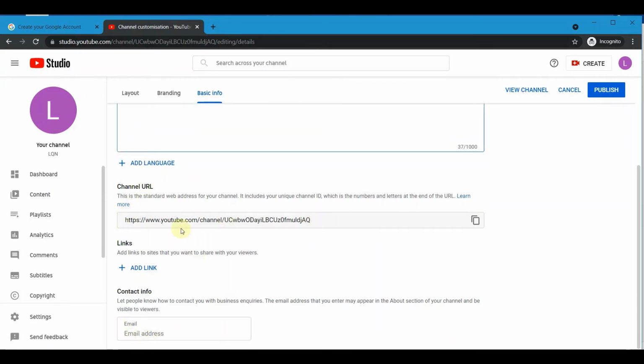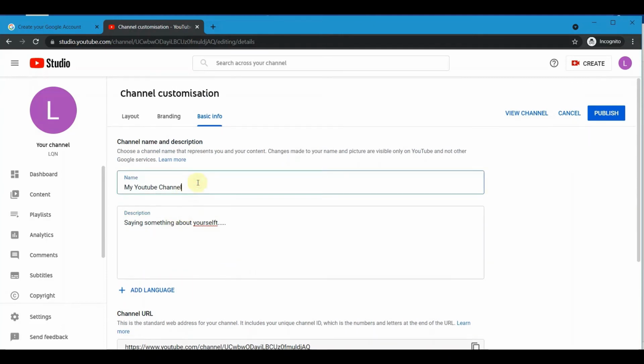Okay, and after completing the step, we click publish.